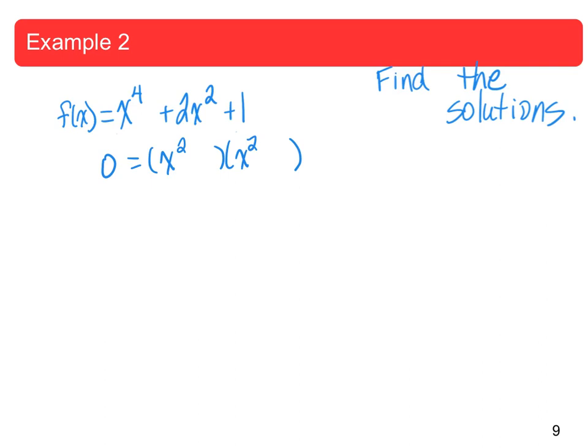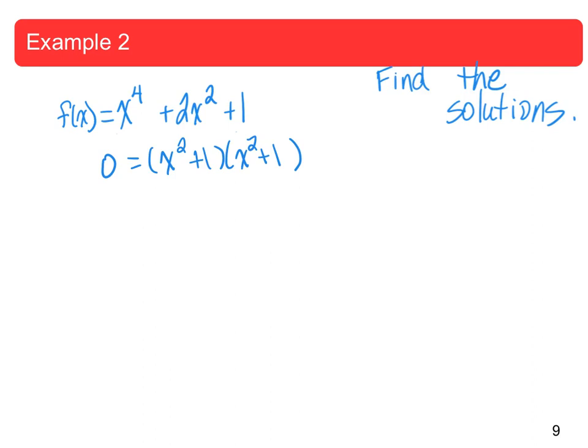No, let me say that again. What two numbers multiply together to give me 1 and added together give me 2? 1 and 1. Okay. Now, we can't factor those anymore. It's not difference of perfect square. We've already talked about that it doesn't factor to x plus 1 times x plus 1. So now we have to set these equal to 0 and see what we end up with.